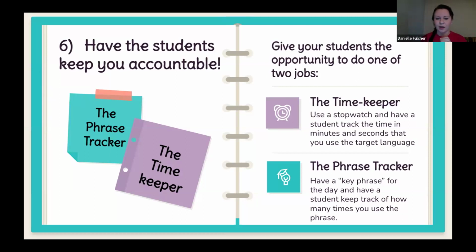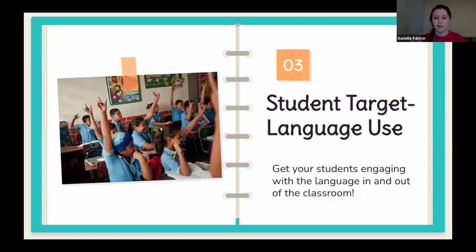to improve upon it. I think right now my time that I'm trying to aim for is at least 30 minutes. I know it's very low with the time frame, but in terms of block scheduling, some of the time, like I said, practical considerations. So I want to be able to speak in 30 minutes total and to say our key phrase at least 15 times. So those are my current goals. But these are all ways that you as the teacher can up your target language. And as we know, the more input students get, the more they are going to acquire the language. The next kind of set are student target language usage.